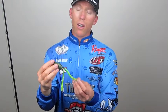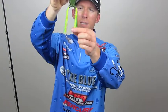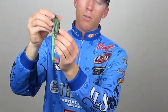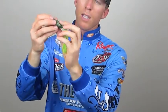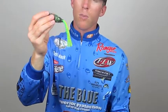One modification, or actually a few modifications I like to do to this frog, is I always trim the skirts down at least 3/4 to 1 inch, and you want to make sure they're perfectly even. Basically, it's just a confidence thing for me, but when you come to open holes in the mats, it also helps the frog to walk better, and that's important because that helps generate bites. What I also like to do is replace the stock hook with the 4/0 Gamakatsu EWG frog hook. You can tell at the EWG hook points, it's right against the sides of the frog, and it offers a good hookup ratio.